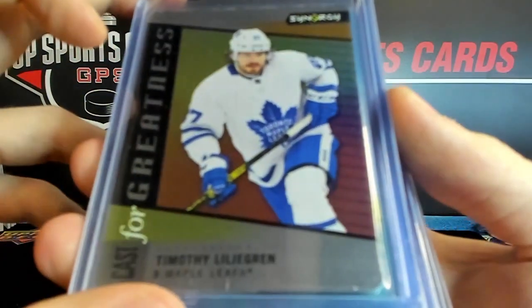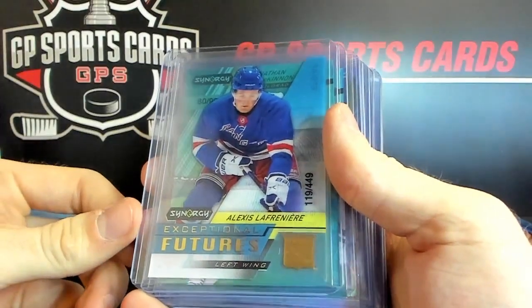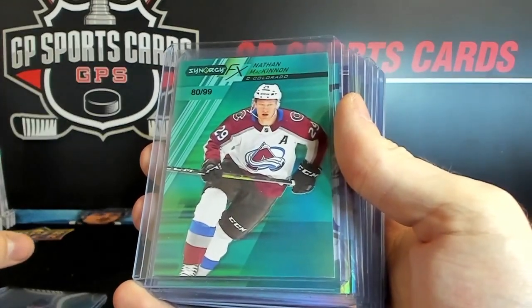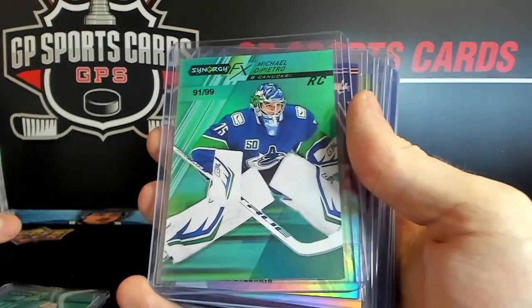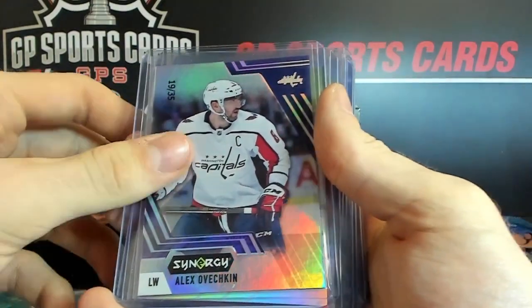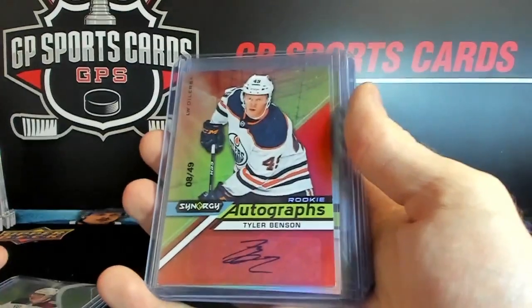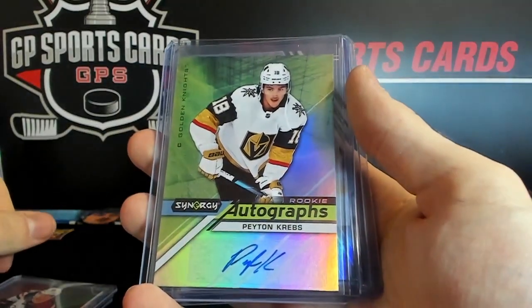There was our metal card — we had one metal card, Timothy Lindgren. Then we had the LaFreniere at a 4.99 rookie with a Nathan McKinnon. These are the greens out of 99 — looks like the PMG — that's going to be a highly desired set, I think. Then the rookie version, DiPietro. We had an Ovechkin purple out of 35, Victor Oleson autograph. We had five autographs, so it seems like the autos are a 50-50 chance. Tyler Benson rookie auto out of 49.